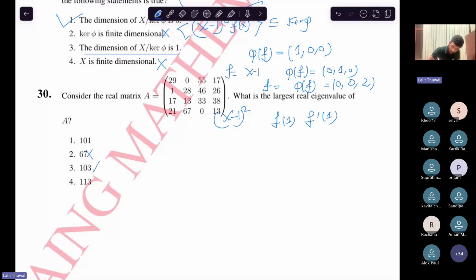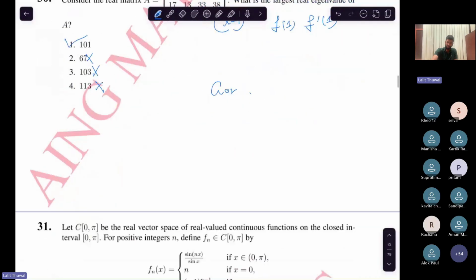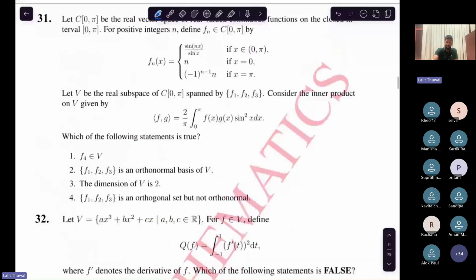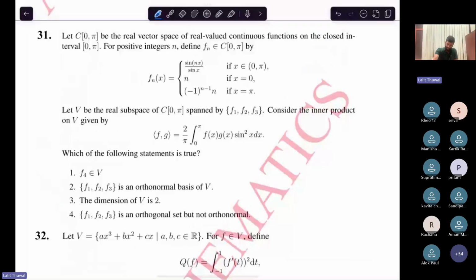There is a bound on the eigenvalues, called something, I don't remember the exact name. So you can check by that this 113 cannot be an eigenvalue, and 101 is an eigenvalue because of the rows. So it must be correct. You will make the calculations. And now the third one is also similar. I'm not going to solve that one.